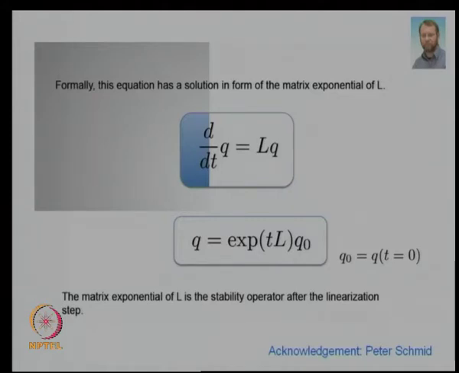So you can write this formally. It is a nice thing because sometimes some history is good, from some stalwart who has written it. So dq over dt is LQ. If it is an ordinary differential equation, what is the solution? It will be e power LT times Q naught. The same solution works for a matrix, so you can write e power LT, where L is a matrix, times Q naught. So the question is, what is meant by matrix exponential? I think many of you know this, but I will do this formally here because some people ask me.